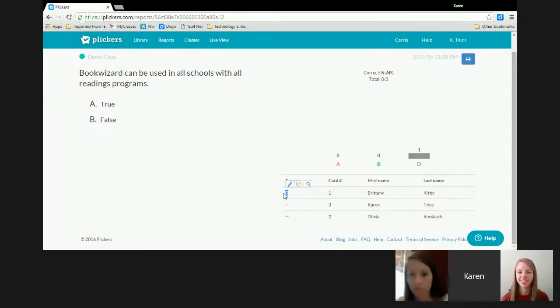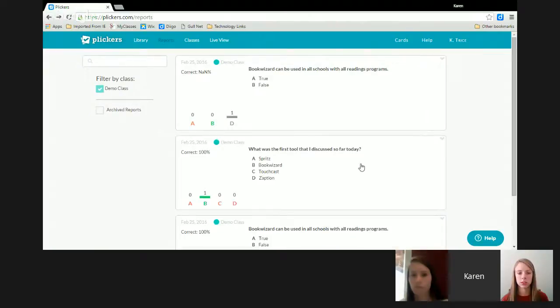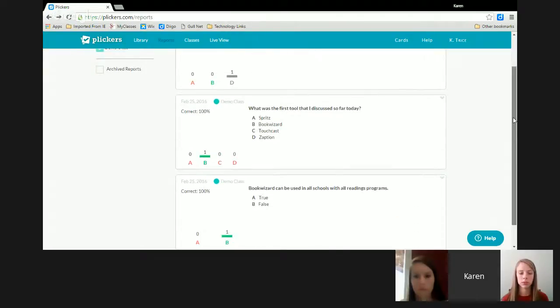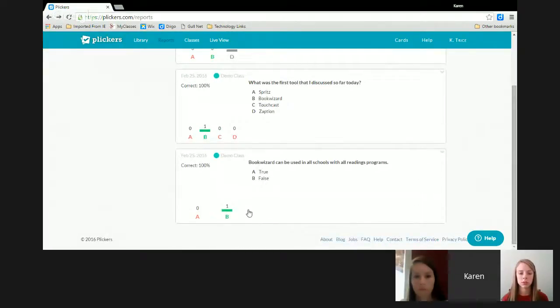So that's where it's really important to make sure that students are using their own number, because they'll give correct or incorrect credit to a different student. So that's important that students understand that. And then you can see only one answered this question correct, and then this one as well.